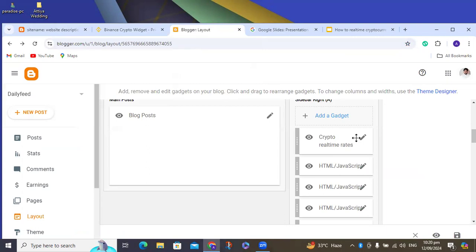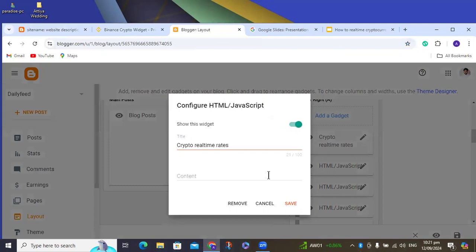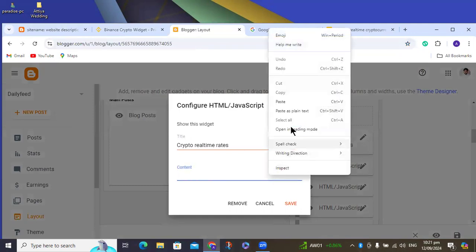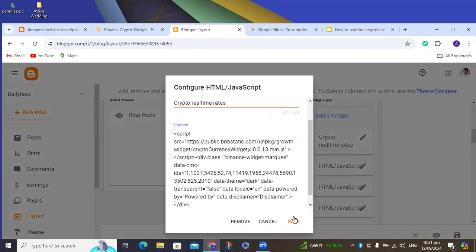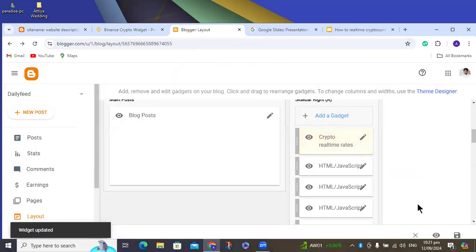So here we will paste the code and save. Now let's check the website for confirmation.